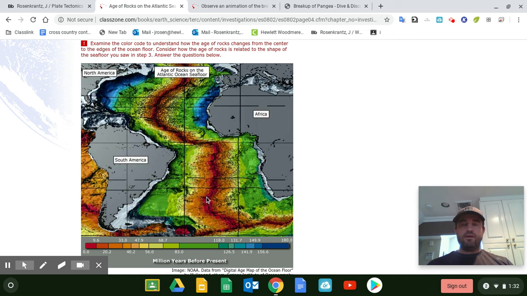All right. So this is the beginning of the theory called seafloor spreading, and it gave a lot more evidence to the continental drift theory. It helped to make this greater theory that I mentioned quite a few times called plate tectonics, which we're still going to learn more about. I'll post another video later going over even more evidence of seafloor spreading.